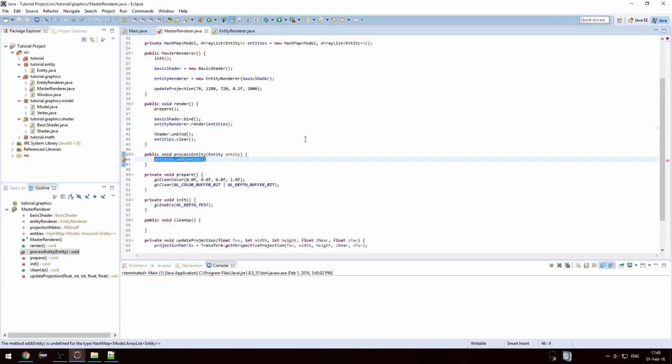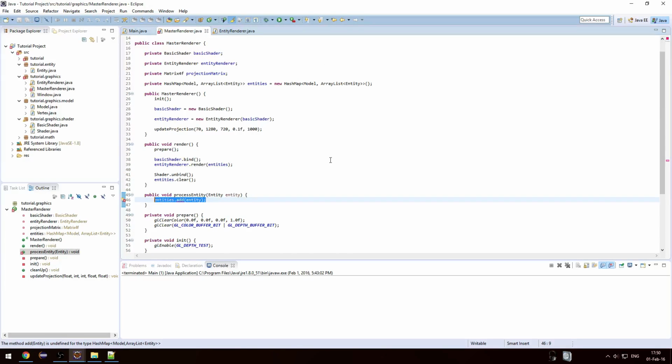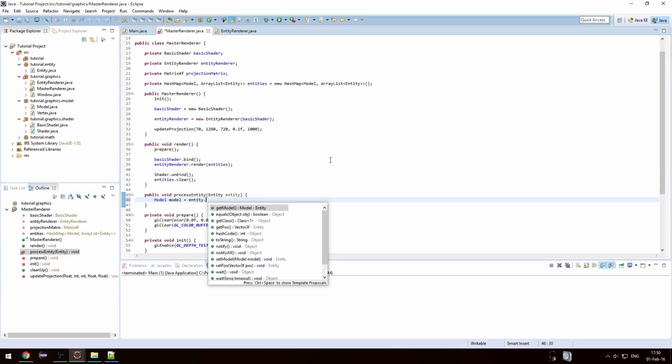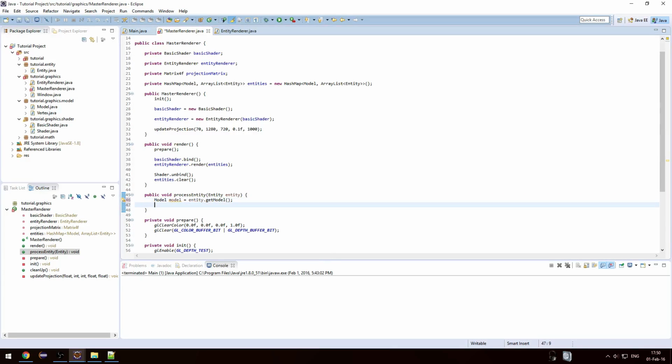And now in here, model equals entity dot get model, and then ArrayList entity batch equals entities dot get model.